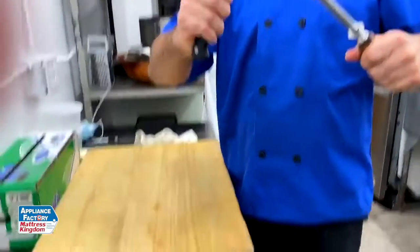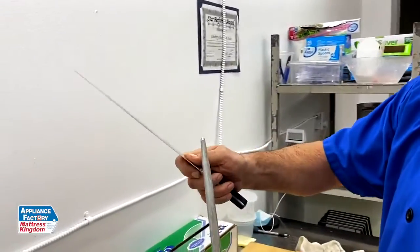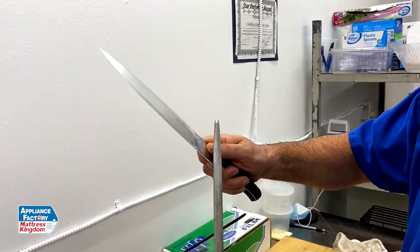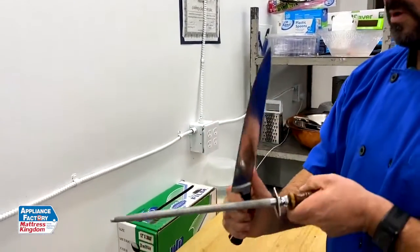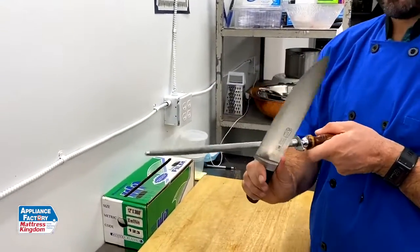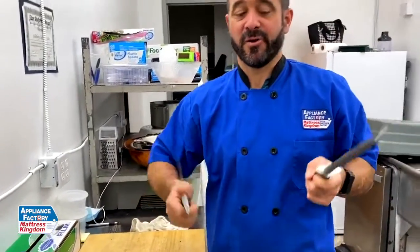You can also do it this way. So when I'm doing it this way, I like to use my thumb almost like a block there to help set the angle, and then my finger on this side. Or you can go away. This one you want to be careful. Going away, don't hit anybody, you could hurt them.